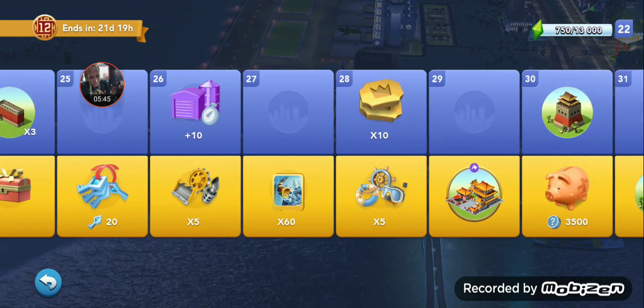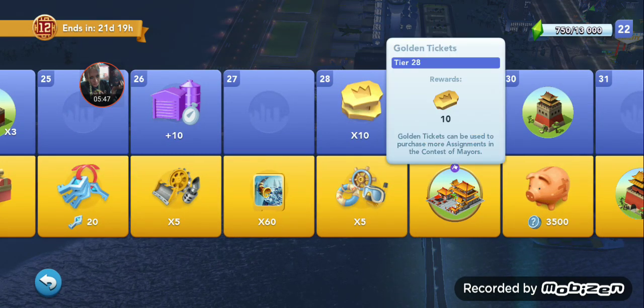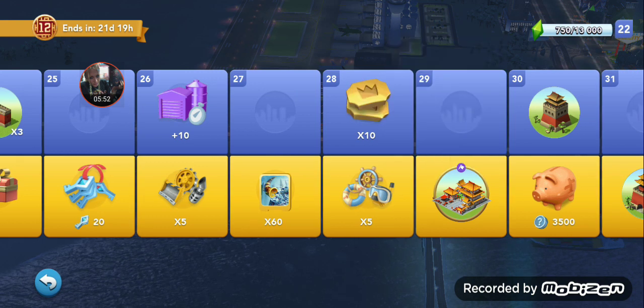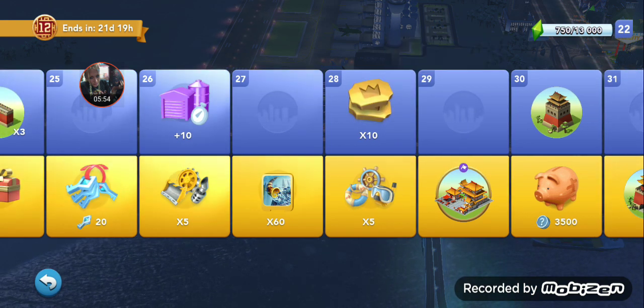Probably because it's the golden ticket, right? Okay, so this here, this is only 10 though, right? So when you're a lower level player, it's going to be a lot harder for you guys to obtain them. So if you guys have like 15 or 20, it's probably not a good idea to use them, if you don't absolutely have to.